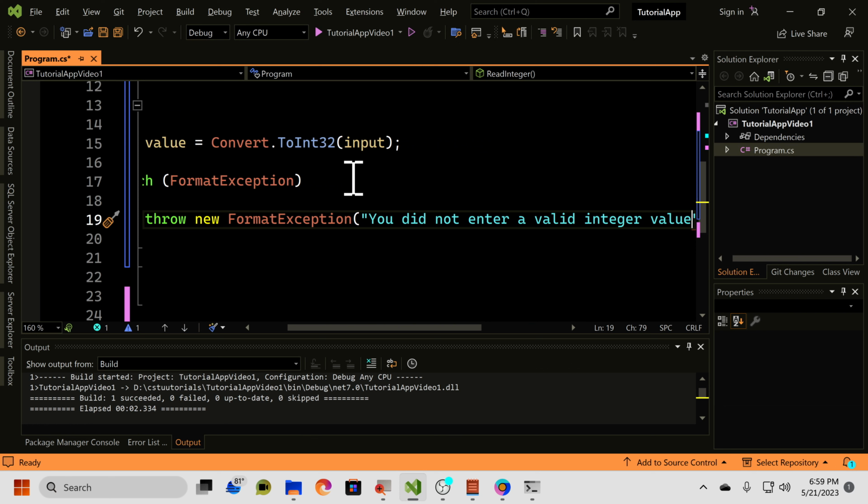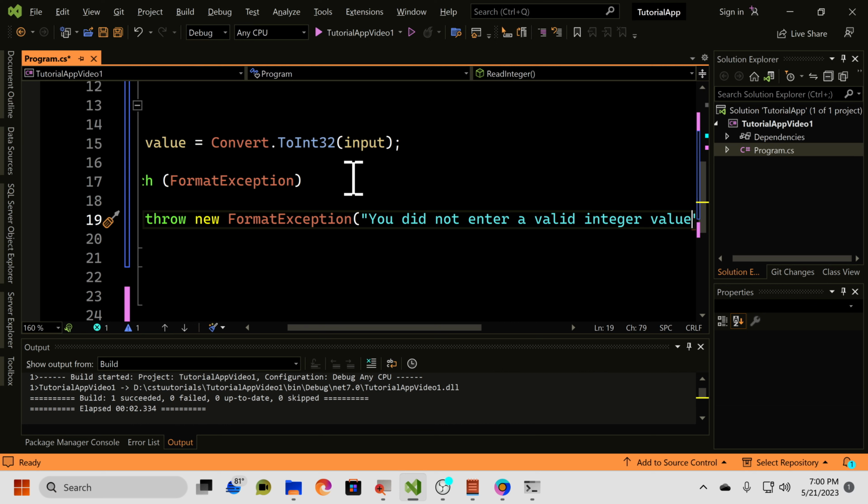The nice thing about throwing the format exception is that if you have a formatted string and it cannot be converted to an integer, it throws. So if you have an integer that's formatted as currency and you pass it in, it will convert just fine. But if it's, say, a double formatted as currency, that would throw a format exception.